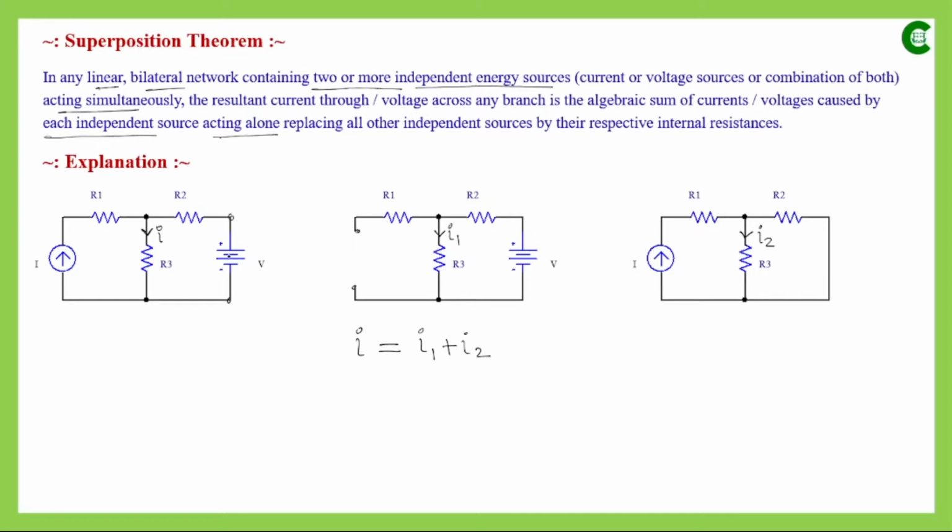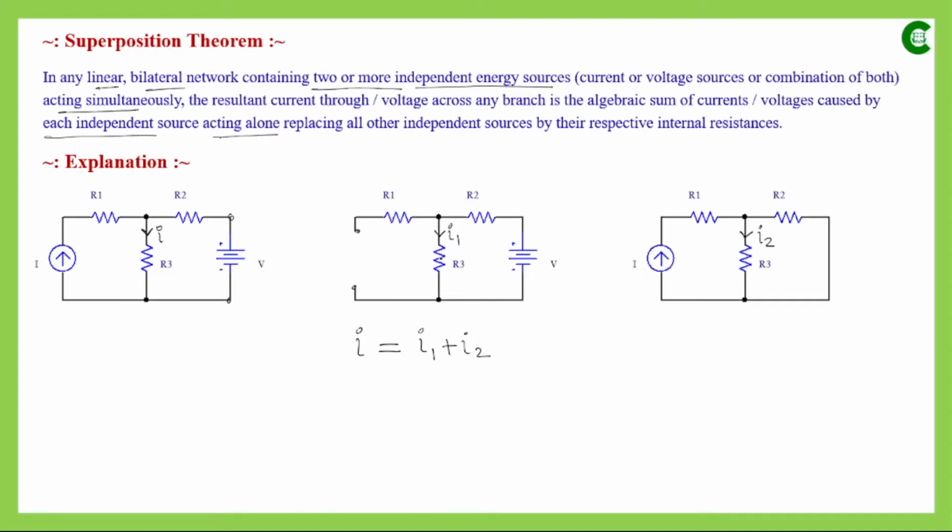And if it is not an ideal voltage source, then there will be a resistor connected in series with that voltage source. In that case, we will keep the resistance value and deactivate the voltage part. Now in this case, since only a voltage source is connected between these two terminals, it was taken as an ideal voltage source, so these two terminals were shorted. So this is the rule for how we deactivate an ideal energy source, be it a current source or a voltage source.